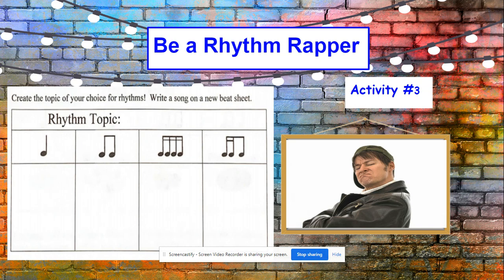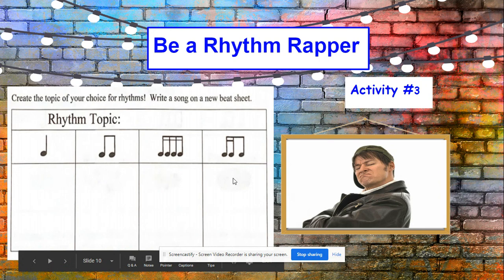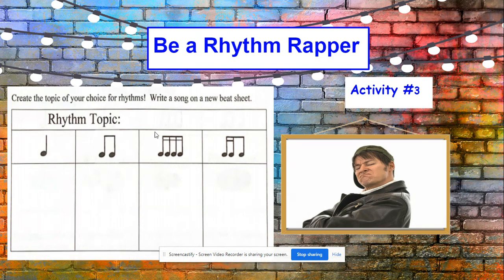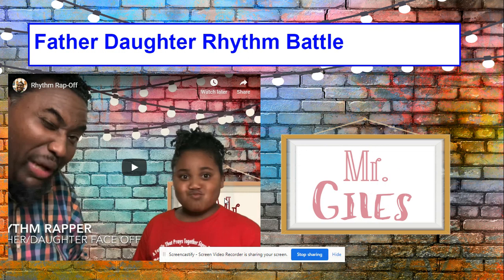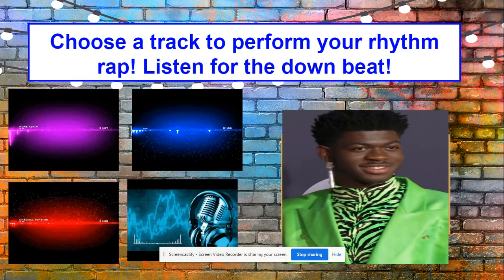And I'll explain that. So, becoming a rhythm rapper, you're going to use certain words that have one and two sounds on the beat, like cheese, pizza, pepperoni, pizza sauce. You're going to create your own rhythm rapper pattern. There's a video of me and my daughter doing a battle-off. We kind of do a face-off with rhythm rap. She did hers about spring rhythms. I used mine with my pizza words and pizza rhythms. All right.